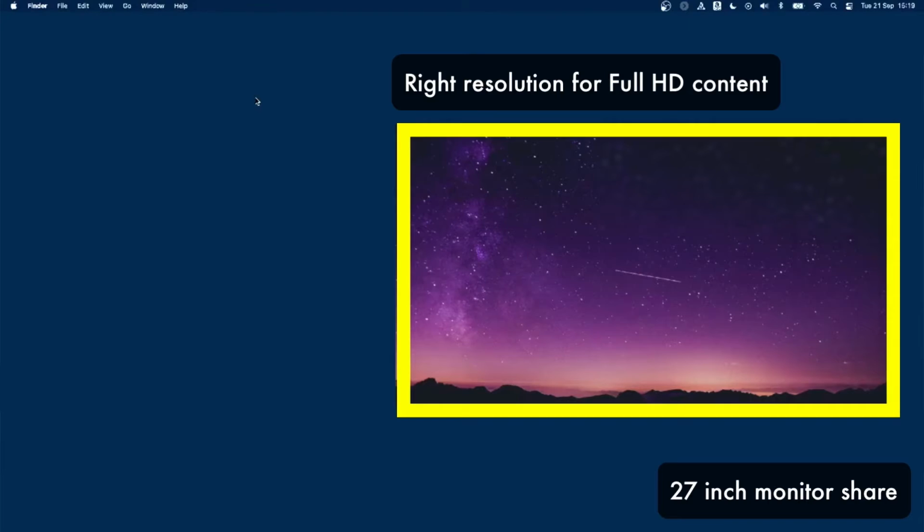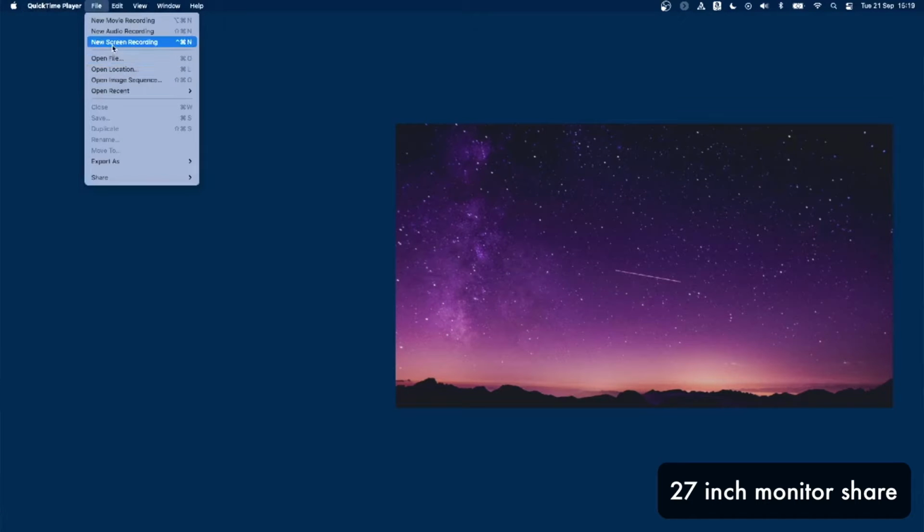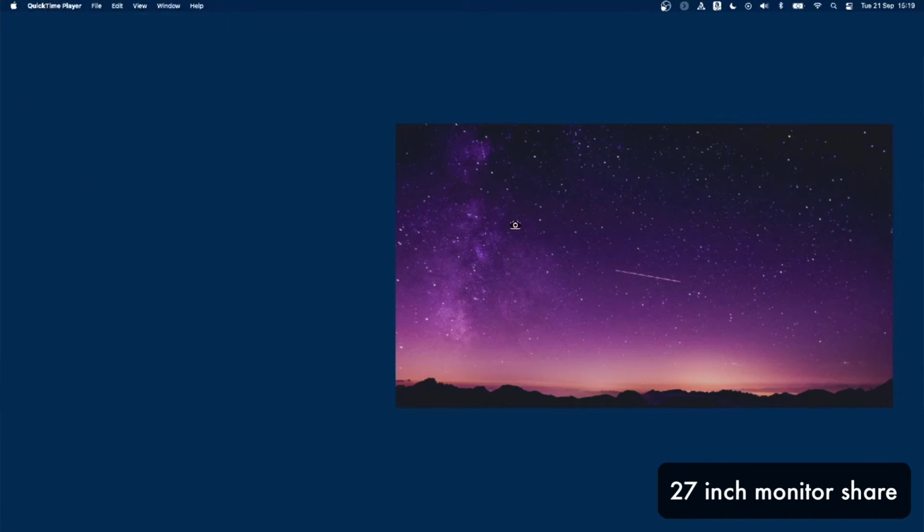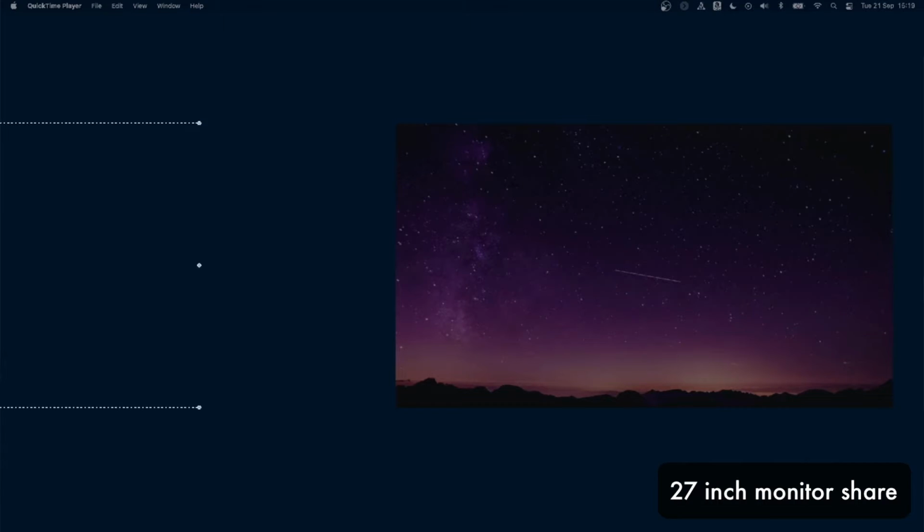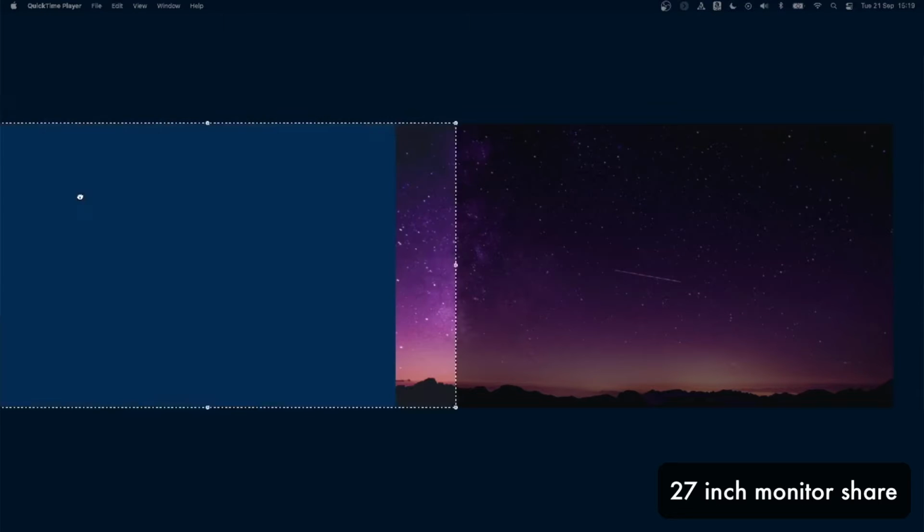So I have created, and that's very easy, an image that is the size of full HD and put it as the background on your desktop, in your bigger screen. So whenever you record only that bit of your desktop, you are recording in the right resolution, in the right ratio, so your audience can see it correctly.